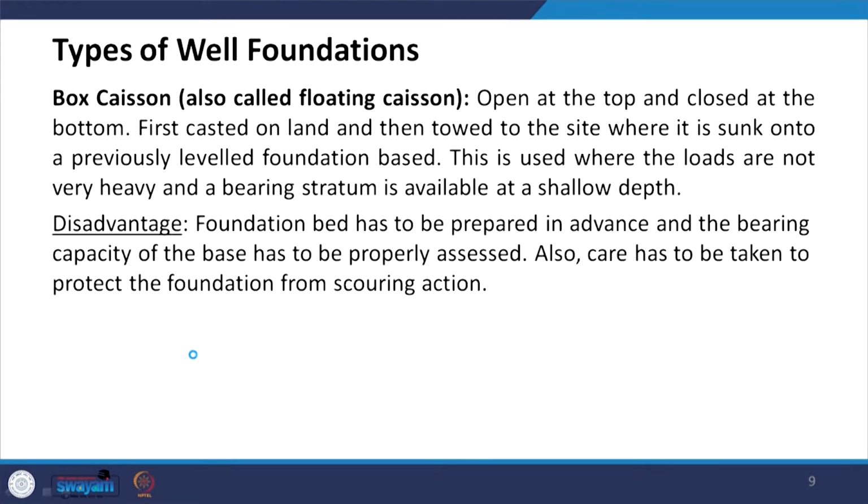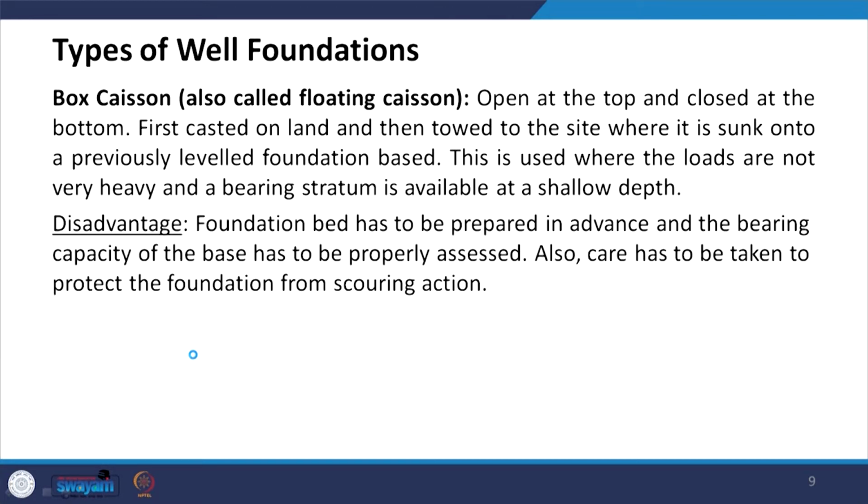Then we have the box caissons, which are also called floating caissons. These caissons are open at the top and closed at the bottom, first cast on the land and then taken to the site where they are sunk on the previously leveled foundation base. This is used where the loads are not very heavy and the bearing stratum is available at a shallow depth.